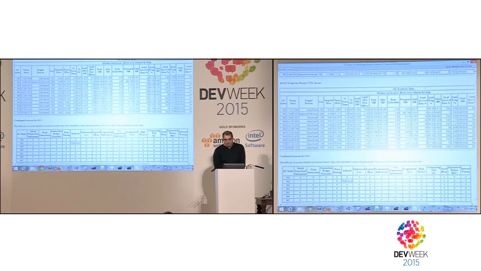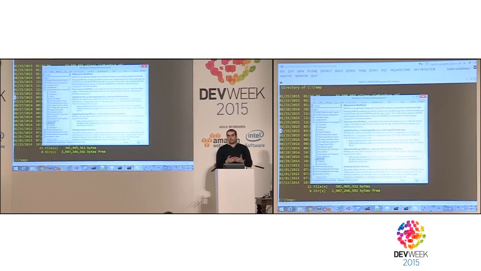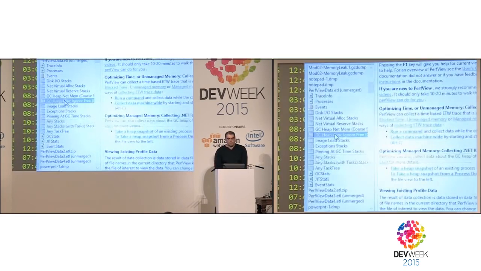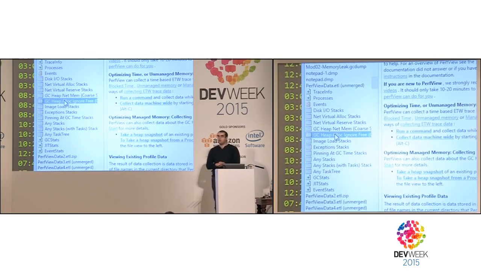And the nice part is that if you know you have allocations to reduce, if you know you have pressure that you can remove, then you can look into the GC heap allocations report, which will give you detailed information on where you're making object allocations in your app.